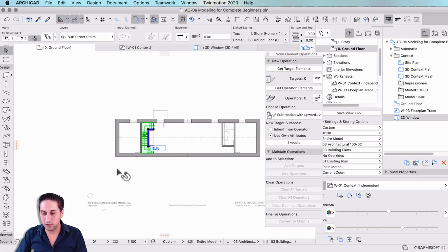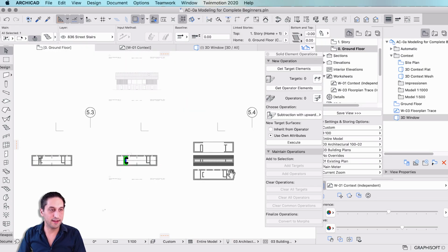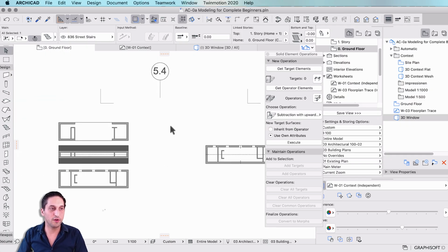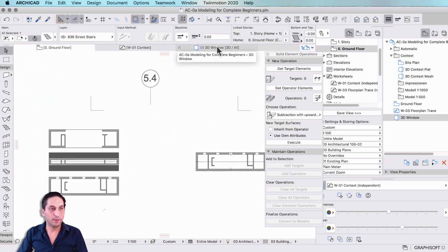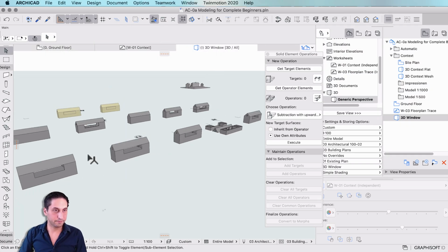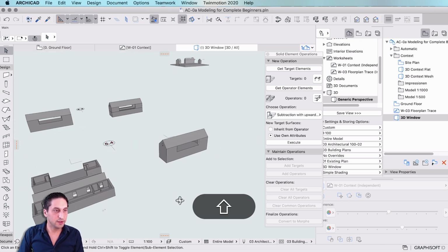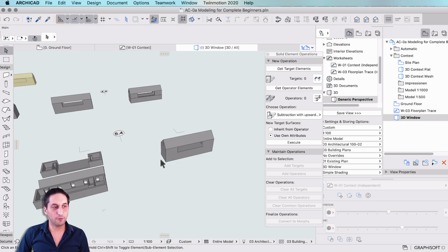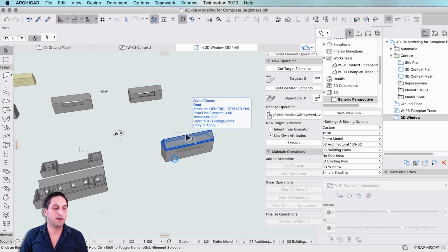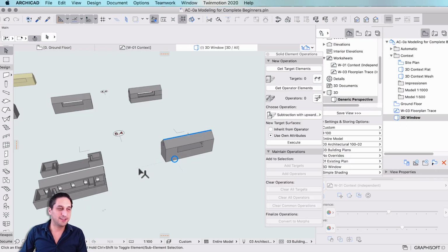Now we're going to export the STL. We're going to move on to the 5.4. We move into the 3D window. And here, essentially, what we want to do is to separate the 3 floors into separate models that we can then 3D print. Since this is parametric modeling, there's a couple of quirks about which model reacts to whom. So we're going to just tell you what to do and you'll realize everything that's going on.